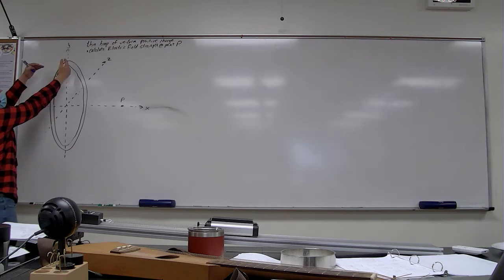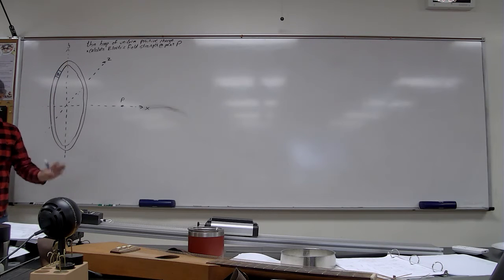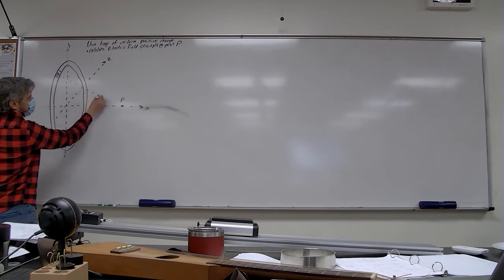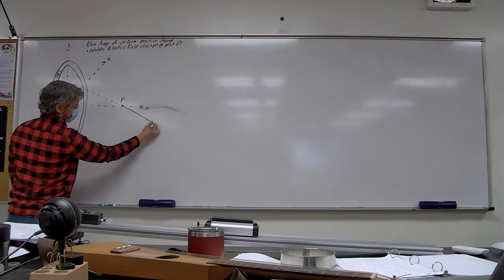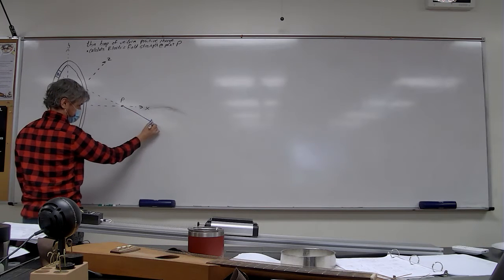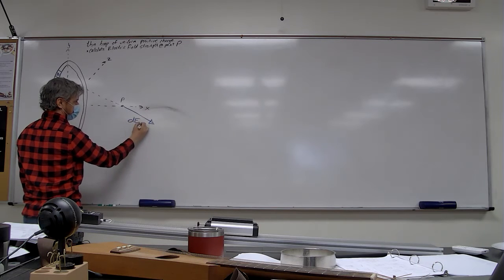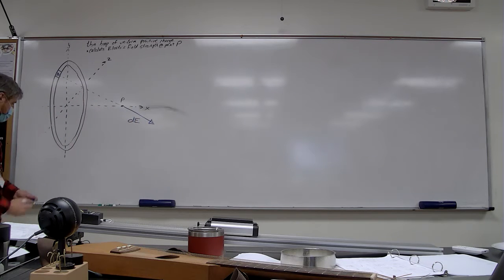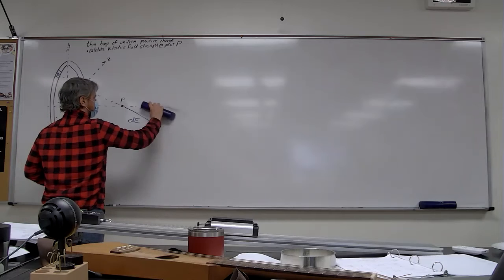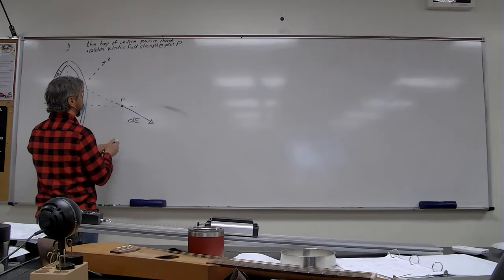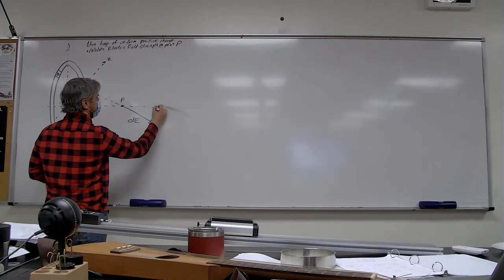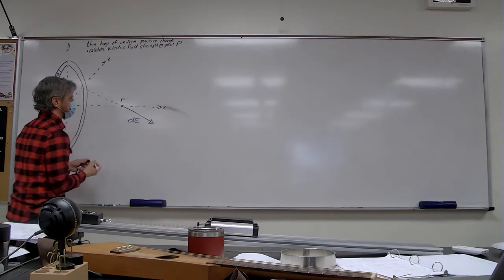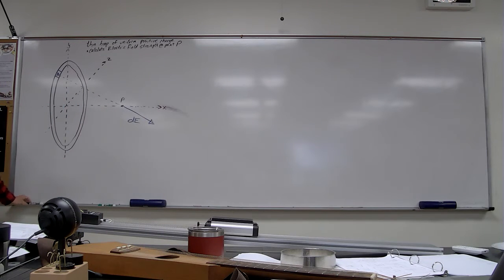Okay, now I have offset dQ down a little bit. Diagramming this is rather difficult, so just bear with me. First of all, we know that this dQ is going to create an electric field at point P that points this way. We'll assume it's a positive charge. That is the electric field dE. Let me extend the x-axis a little bit. We should be able to conclude based on the symmetry of the situation that the electric field in one direction, actually in two directions, is going to be 0.